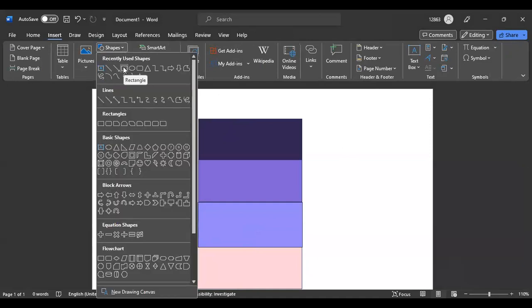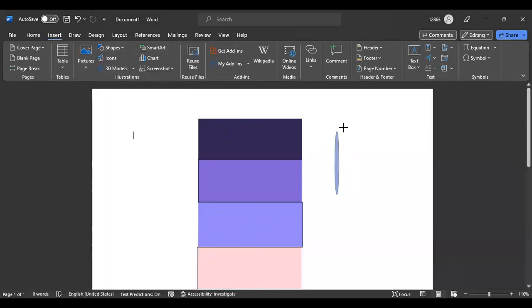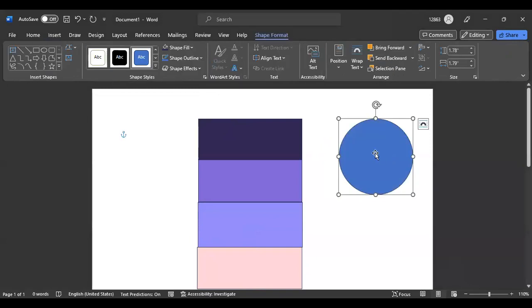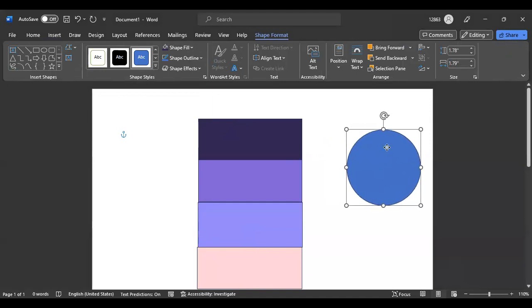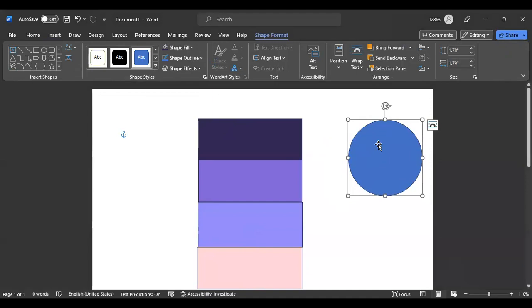Then I picked this one. This is a round shape. Now, once I dropped it here, this icon comes out.